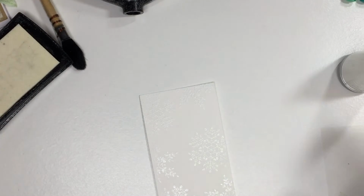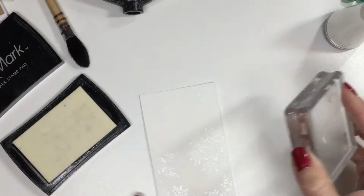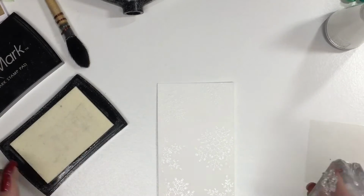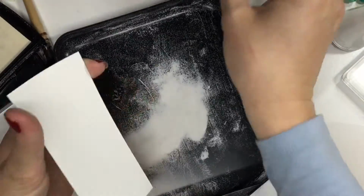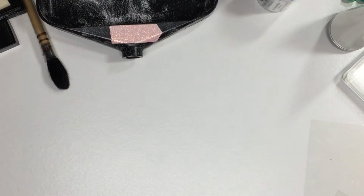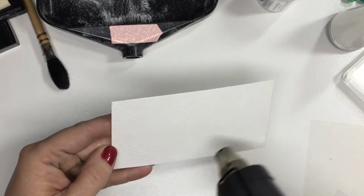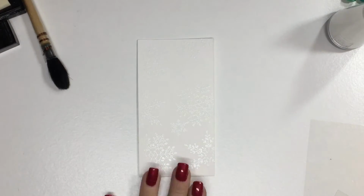And now what I'm going to do is grab the little snowflake here, because now I can see that, hey, I kind of missed a few spots, and I think we need to fill in where some of the bigger snowflakes are, so we can add a couple of the little snowflakes here. So I'm just going to hit it again with some embossing powder and again with the heat gun. And now I'm just going to grab my heat gun one more time, and we're just going to hit that real quickly. This one won't take very long because they're so small and easy. So we're just going to push this over to the side here, and now we're going to start watercoloring.